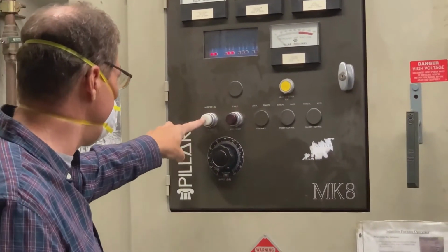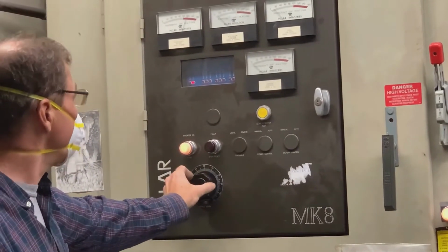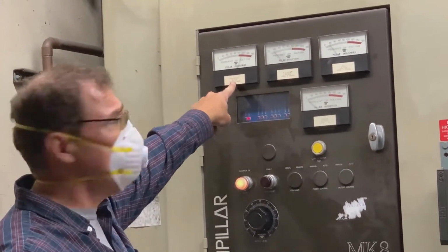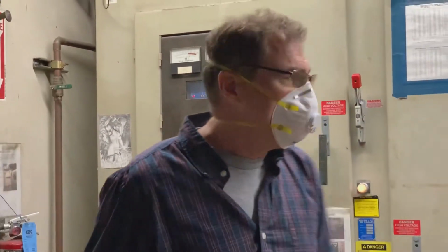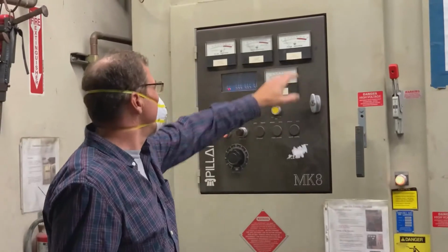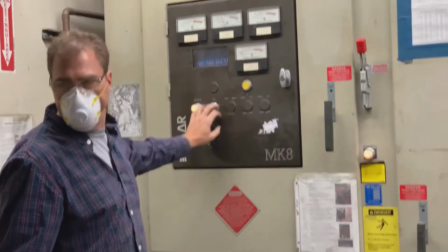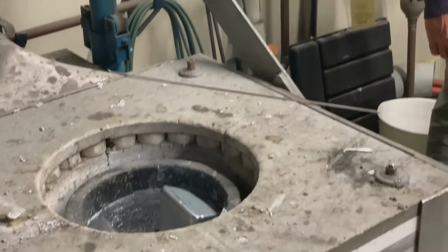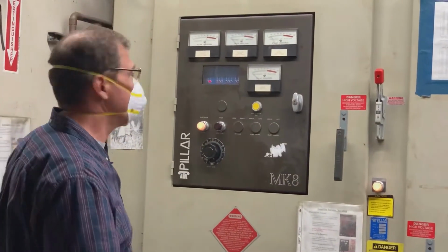So I'm going to put the converter on. And now I'm going to turn up the power. And this is the kilowatt meter. Frequency is basically, it's all solid state, so it's going to control at 3,000 hertz. And the coil voltage, you really don't look at that very much. If anything goes into the red, that's a problem, right? Now here's the weird thing.